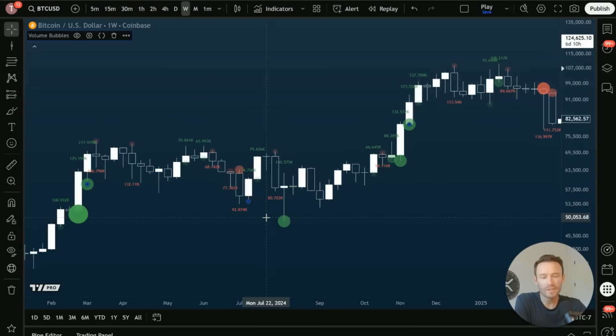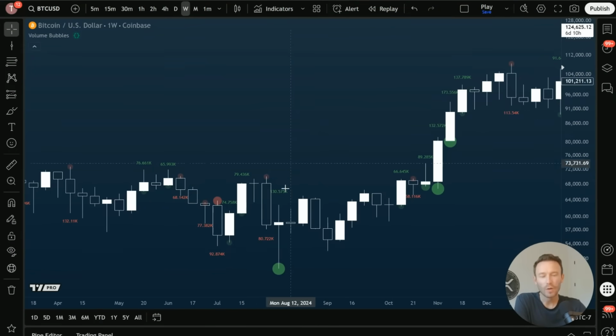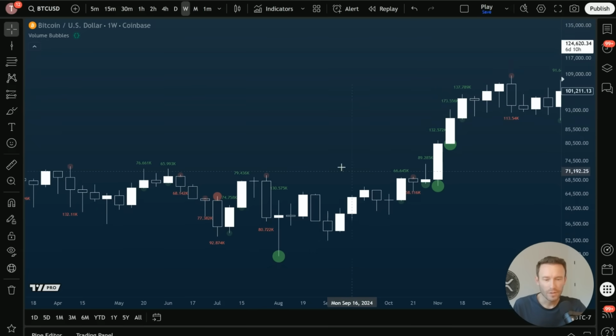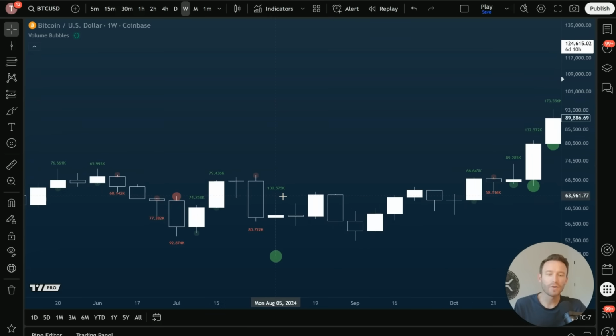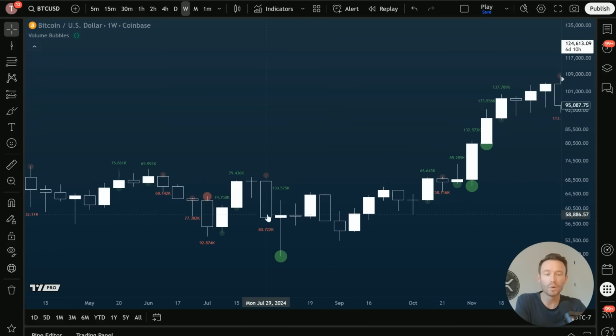Because if you take a look at this, this is so awesome. Look at the selling power. 80.722K sell. Okay, I'm just going to make this simple. 80,000 Bitcoin were sold here. But on this candle, you have 130K. So you have close to 50,000 more Bitcoin bought on the candle right next to it in the opposite direction. What's probably going to happen is you are going to squeeze all of these traders here, because volume is coming back in to squeeze these guys.